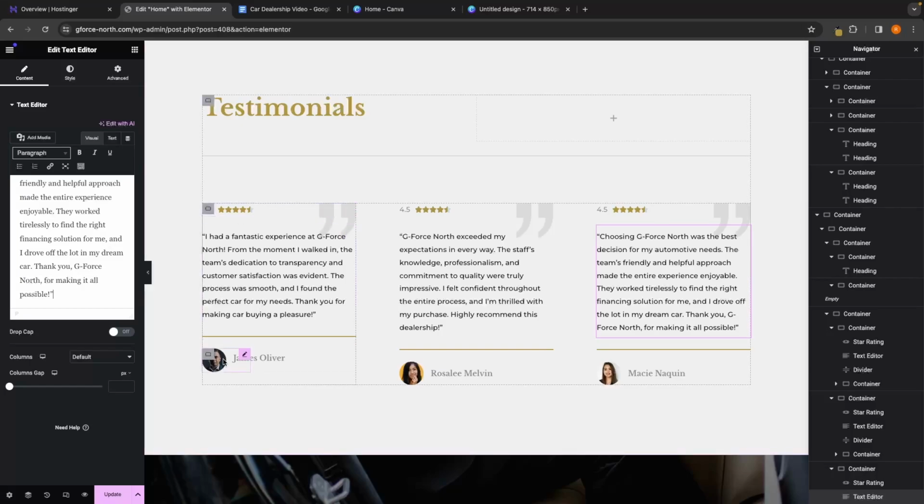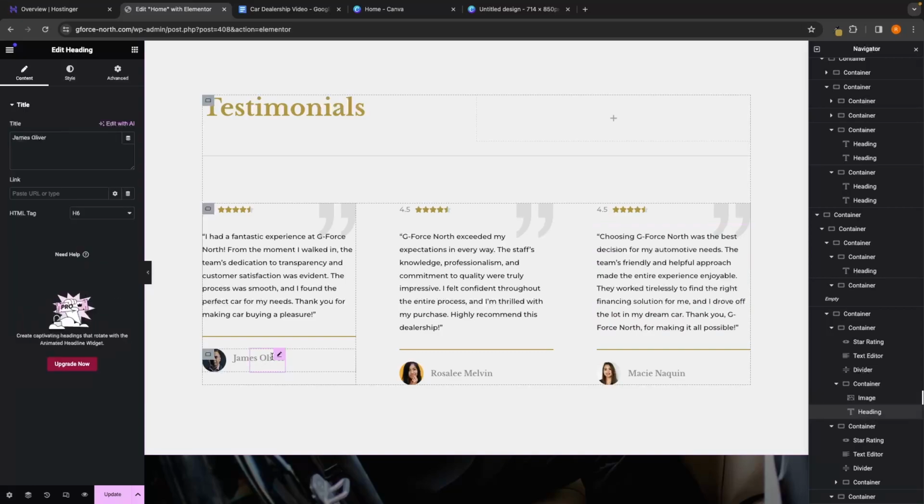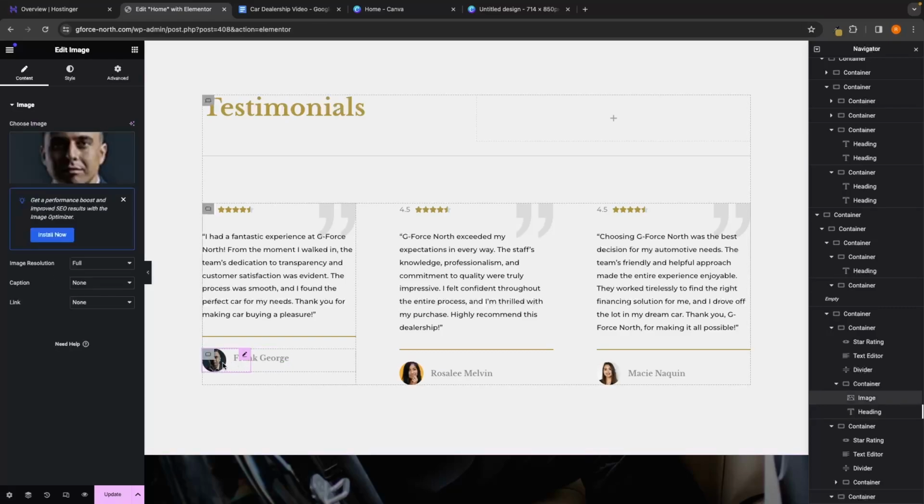What we can also do is, underneath, we can see a picture and also a name. So for the name, we can click into the text, and then on the left hand side, we can see this opens with the name. So maybe I want to change this to, let's say, Frank George, I don't know, just a random name there. And then we also have this image that we can click into. This image will then open up, and we can once again choose this image. I'm just going to leave all of these as they are though.